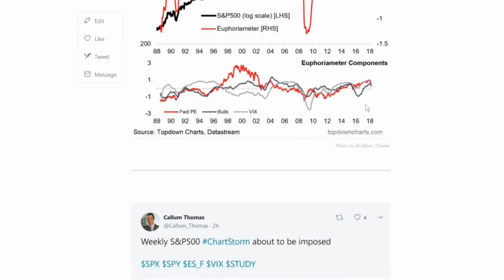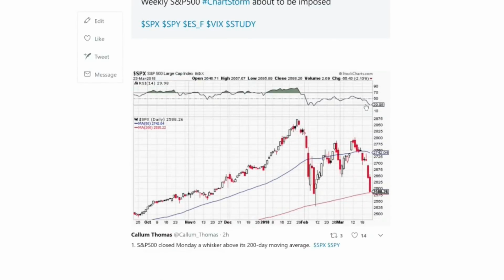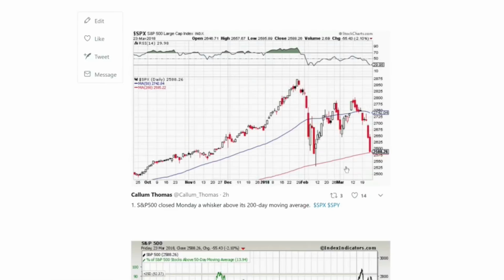Just getting straight into it, we have the first one here. The S&P 500 closed on Friday, with a little bit of an error in the tweet there, but closed Friday at just above the 200-day moving average. So pretty much at a fork in the road there, a critical point. Monday is going to be a pretty key day really. And we're going to get into Monday in a little bit more detail in some of the coming charts. But this one kind of sets the tone and shows you what we've just been through.